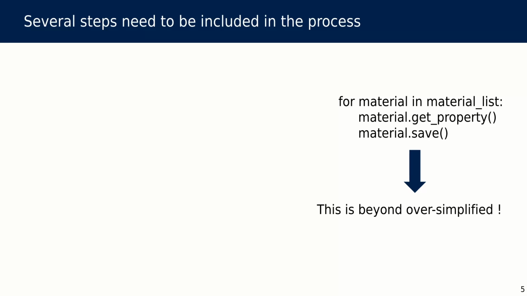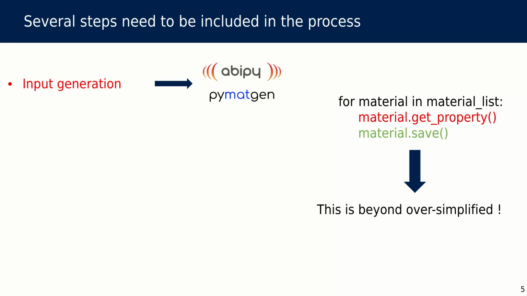The first step that we need is that we need an input for the code that will determine the properties, with parameters that will depend on the code, on the property, and even on the crystal. So this is difficult to do, and this is handled in our case by Python packages like AbiPy or Pymatgen. Then once the inputs are written, we need something that will run the computations, that will make the links between them, that will actually basically do most of what the researcher does when running the computation by hand. And this is handled by fireworks in our case, and we'll see that in more details a bit later.